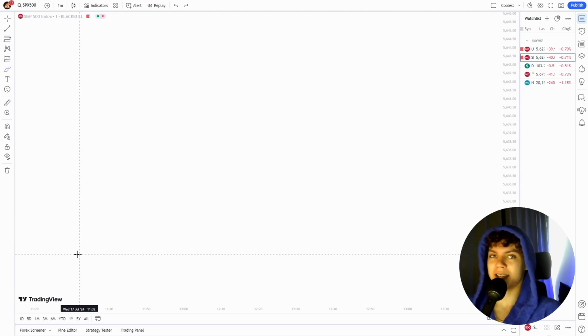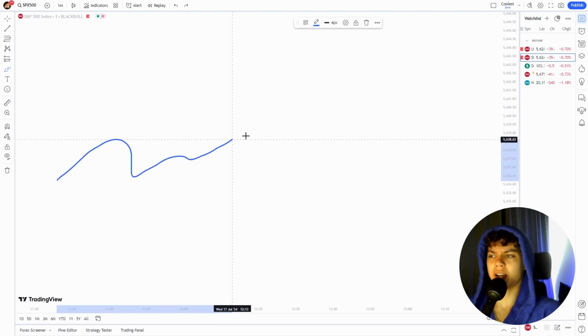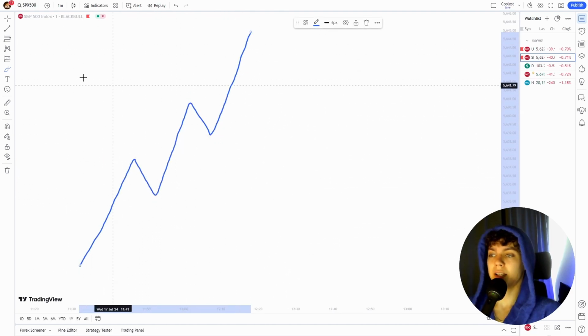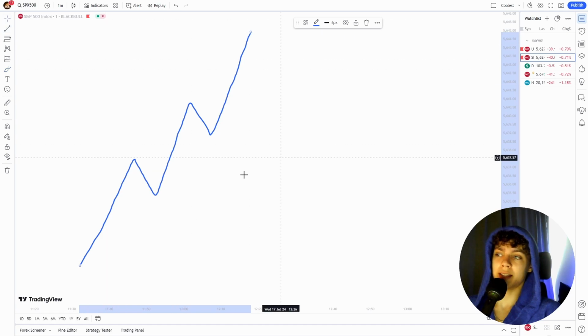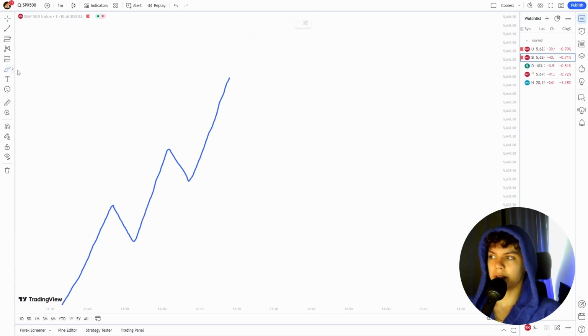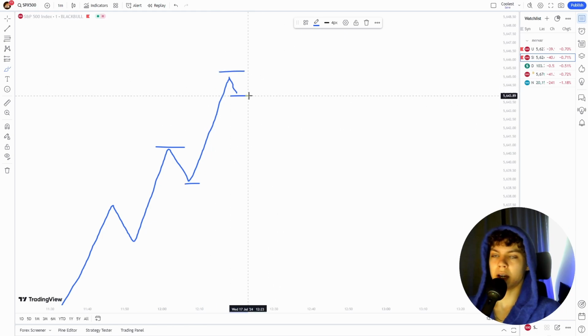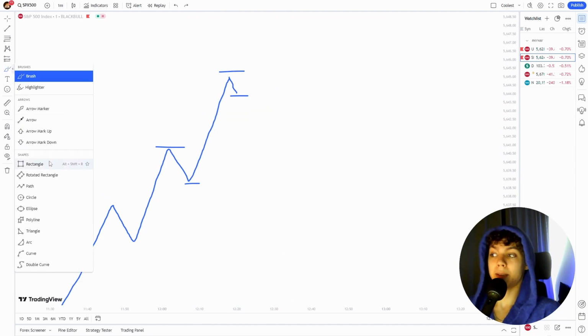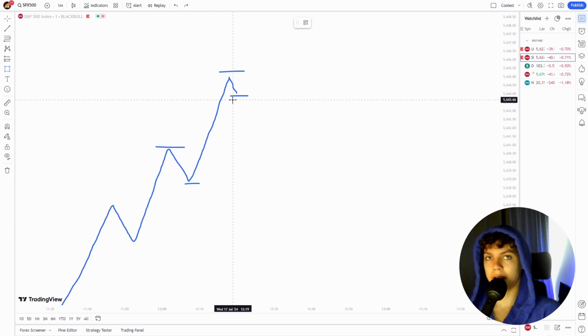When the price moves in a trend, uptrend or downtrend, never sideways like consolidation, but when it moves in an uptrend like this, what does it leave behind? We know that the price needs to fix itself, right? We know that the price has to go back and then continue the trend. So in this particular case, let's say this is a higher high, higher low, higher high, and this right here is a mini higher low. What is here that the price needs to fix itself? There is an imbalance, and it's called the fair value gap, that ICT concept.